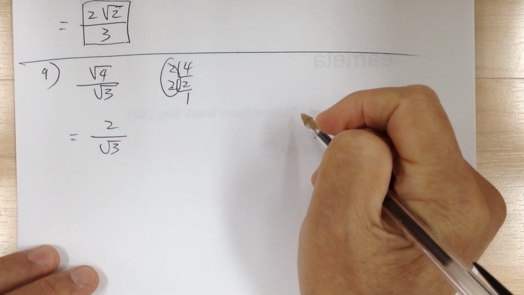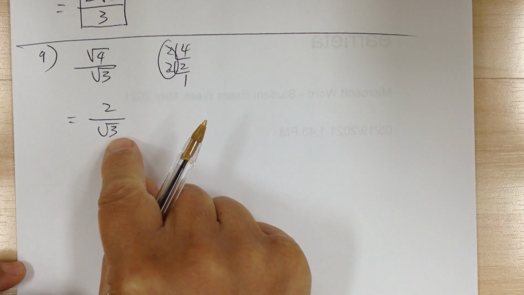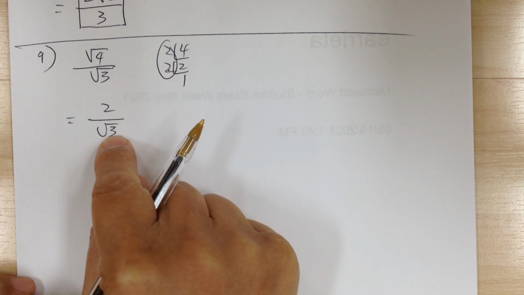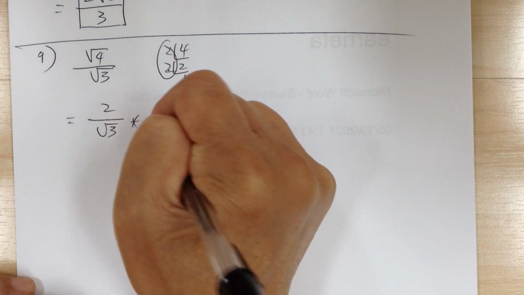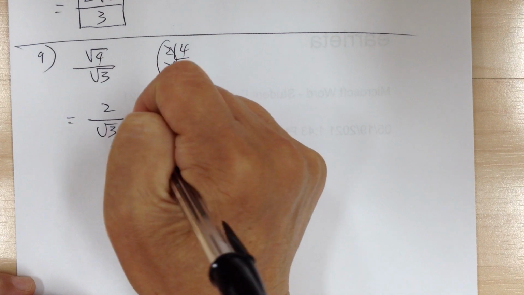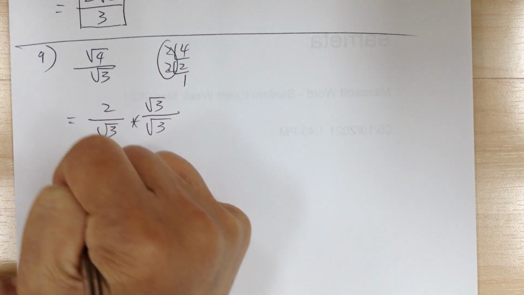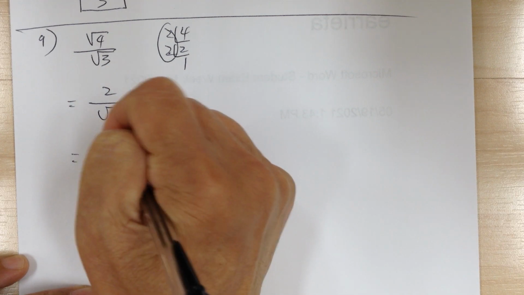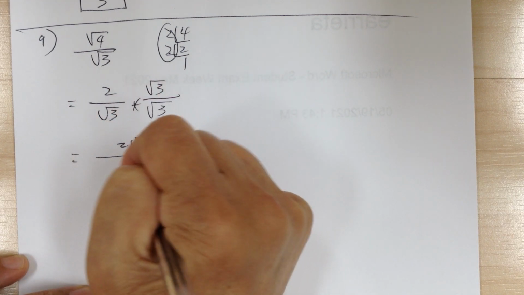Now you cannot have the square root in the denominator, so you need to get rid of that. You only have 1 radicand, so you need to get 1 more. Remember, 2 radicands make an integer. Since you multiply by a radicand, you need to multiply the same on the top. So on the top you get 2 square root of 3. On the bottom, again, 2 radicands make an integer.